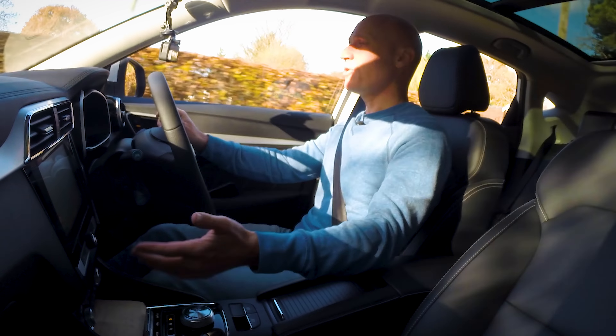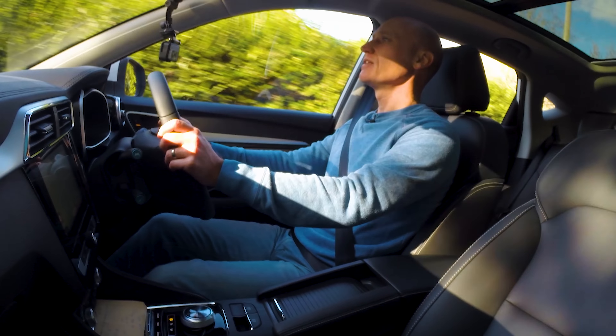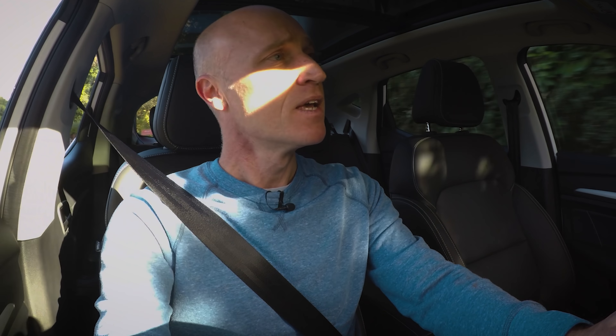Let's try the Curve again. Back up to level three, lift off — nothing, nothing, nothing — it starts to kick in. It brought me right down to about five miles an hour but doesn't bring you to a full stop — you keep rolling. Back up again at 30 mph on level three, lift off — can't feel it at first, now I can feel it kicking in. So it gives you a little bit of roll, then it starts to kick in. By no means is that the firmest regen I've ever felt — it's quite soft compared to a lot of the other cars I've driven recently and certainly more modern electric vehicles.